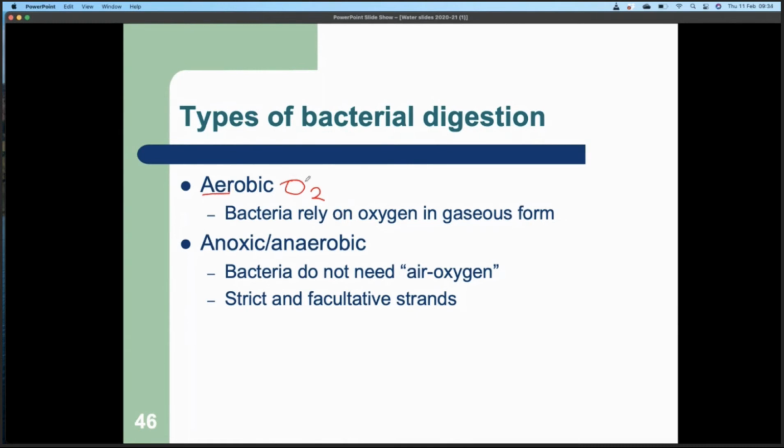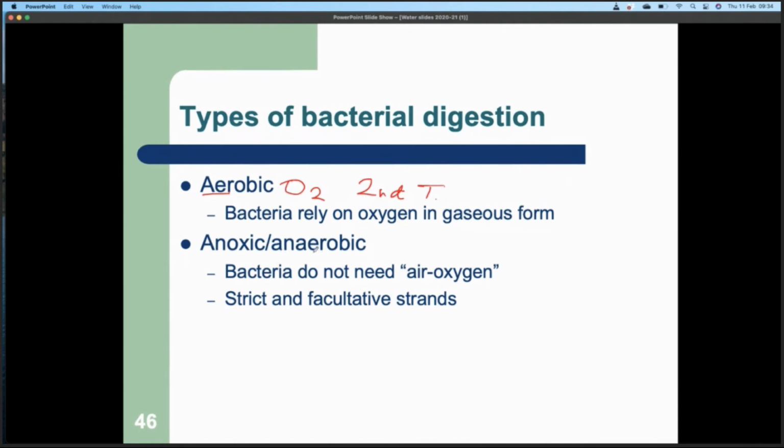These are the bacteria that you find in the conventional wastewater treatment and the secondary sedimentation. So aerobic bacteria are secondary treatment. That's what you have in secondary treatment. You have the bacteria, you have the waste, you add lots of oxygen into the tank, and then these bacteria grow away and do the stuff.